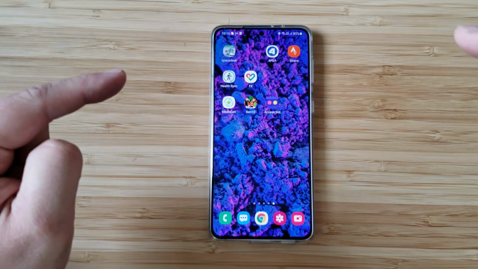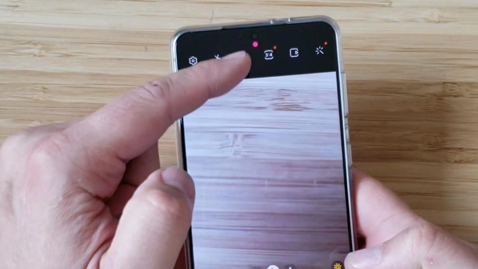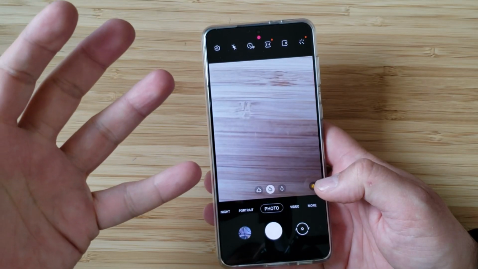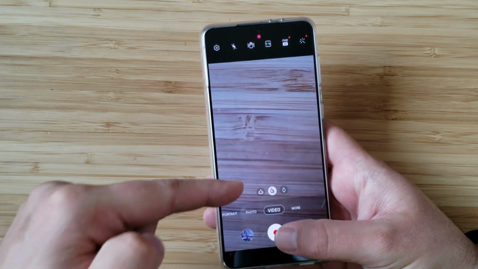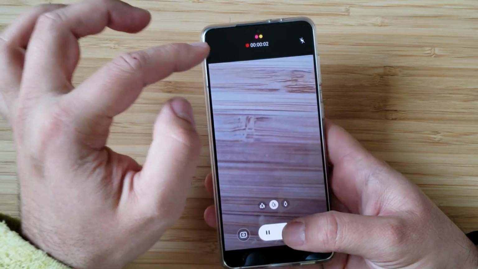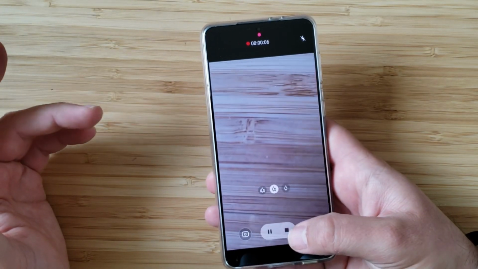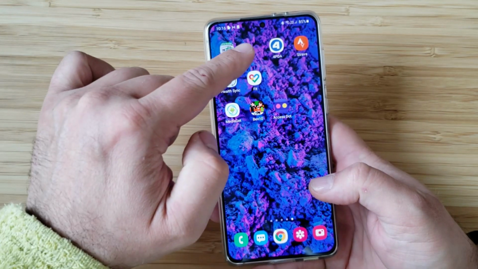So I better hope that you watch this video today. I'm taking the phone in my hand, I'm opening the camera and boom, immediately I have this red dot indicating that my camera works. Some might say, hey, what about the microphone? Well, let's test this. I'm going to go to video mode and hit recording. Boom! You see another yellow dot. We have right now an indication that the camera works and also the microphone works. So let me stop the video recording, only camera. Going outside, boom, camera is gone.